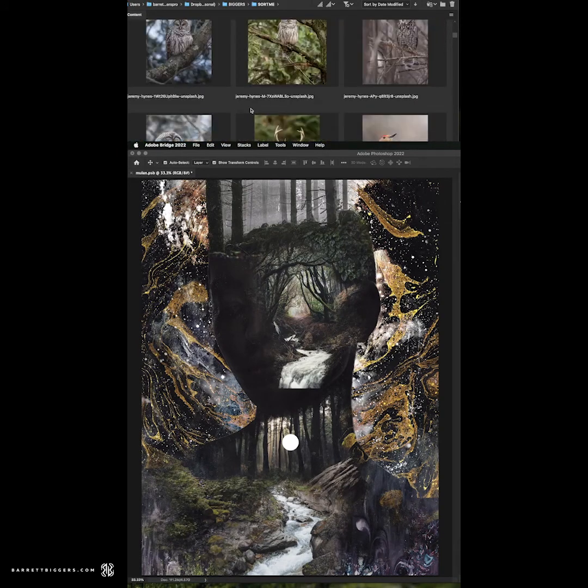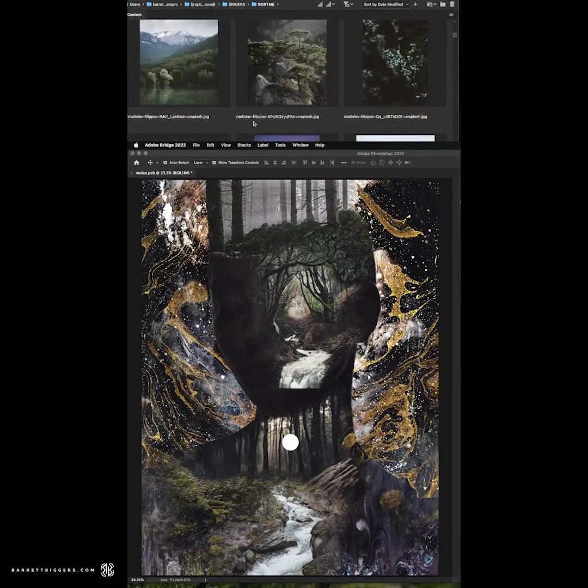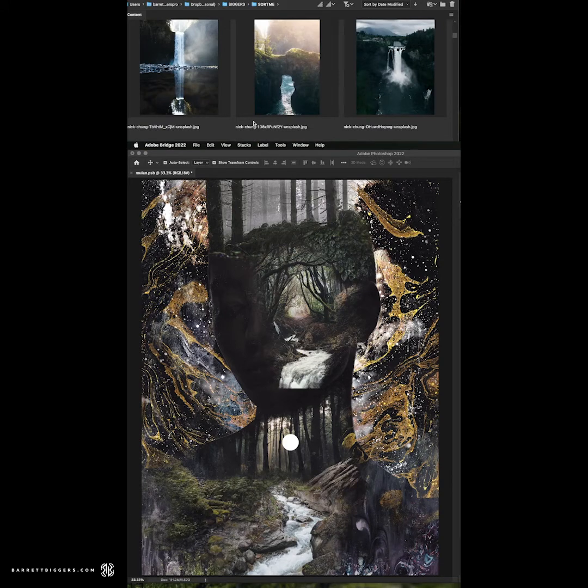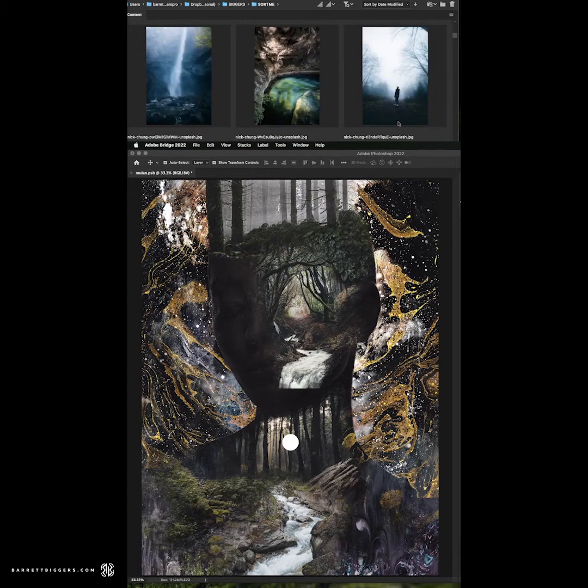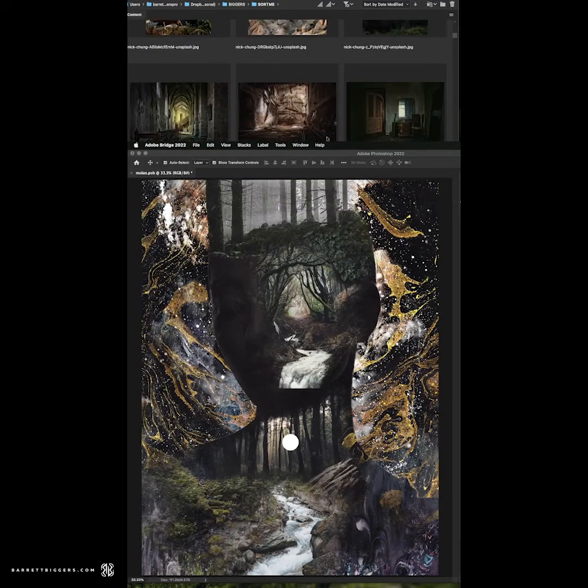You see all the owls that I used for my last artwork. So this person's looking up, but it's from the front. I need from the back.